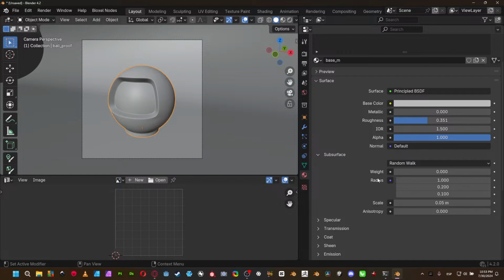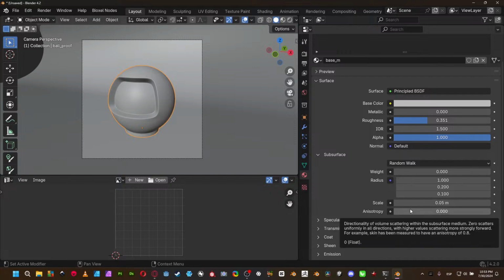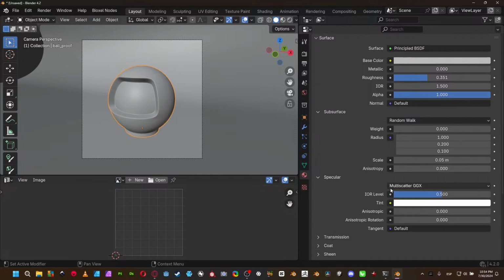As you know, in SSS, on skin we have some translucency at some point, so we can use this surface scattering option for candles, for skin, for some specific plastics with translucency, and many other things. We have some anisotropic things for some types of skin. People with very white skin sometimes reflect in a very different way than people with a different color of skin. So we have a specular that is based on index of refraction level.